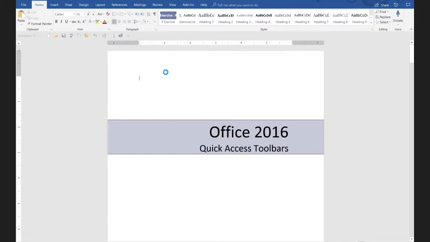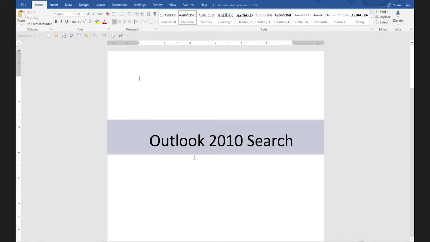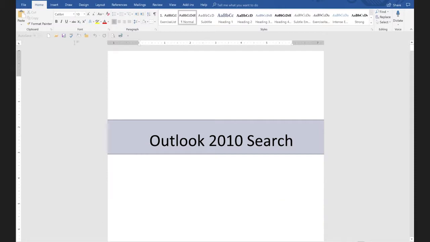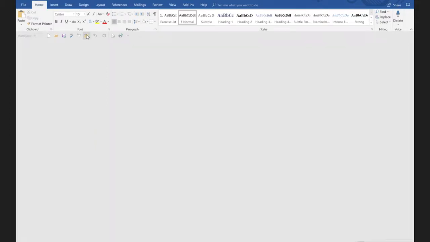Hopefully that'll come up. There we go. So now I have 3 documents open, and I can look down here to see that there are 3 documents open. If I just click on close, I'm going to have to do that 3 times to close all 3. But since I chose close or close all, this is actually a 2-function button. So if I hold my shift key down and click on it, it should close all 3 documents.